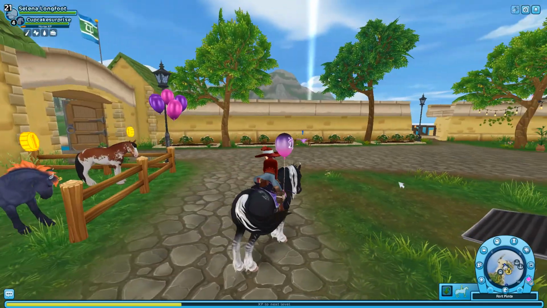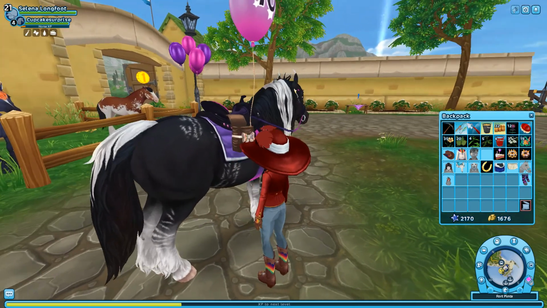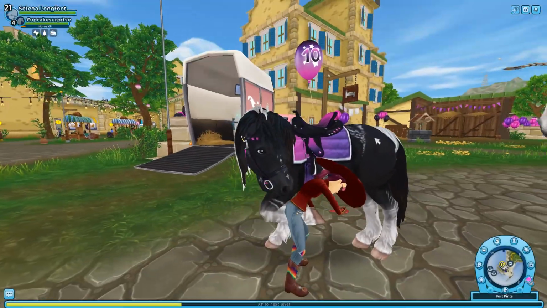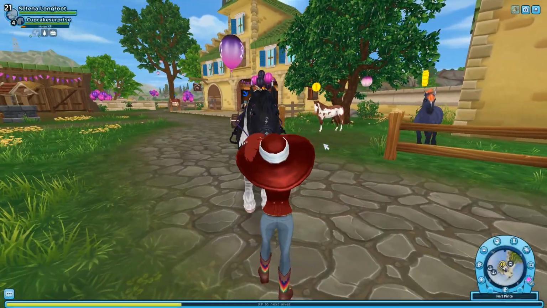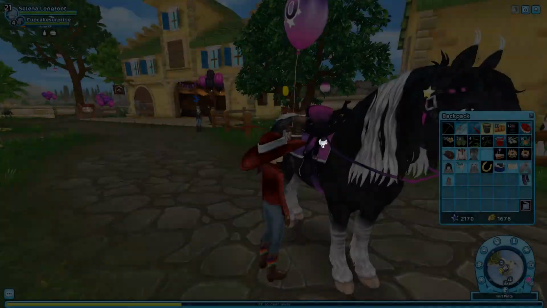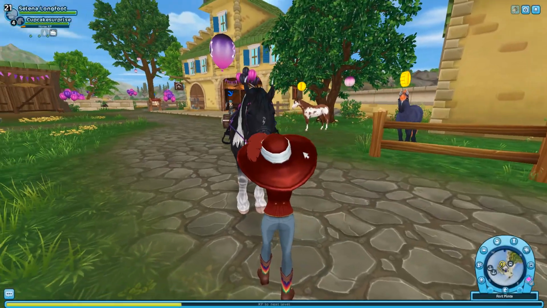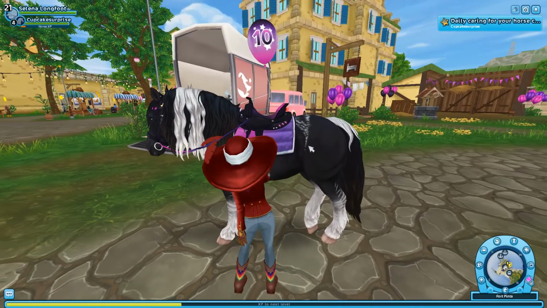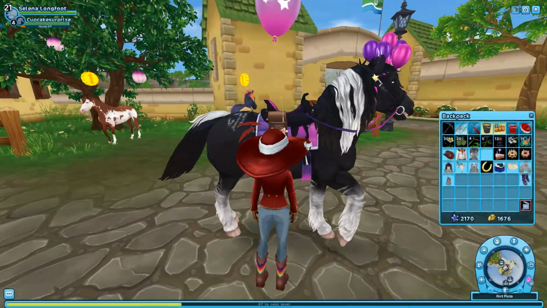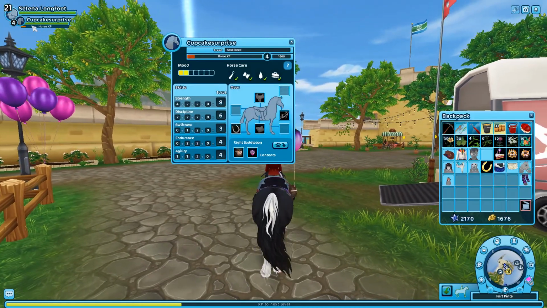But wait, I forgot to take care of my horse. Who knew? That would have been bad. Right, so first of all, we need to do that. Give her food. Next, give her water. And of course, the cupcake. And now she should be good as new, I guess.